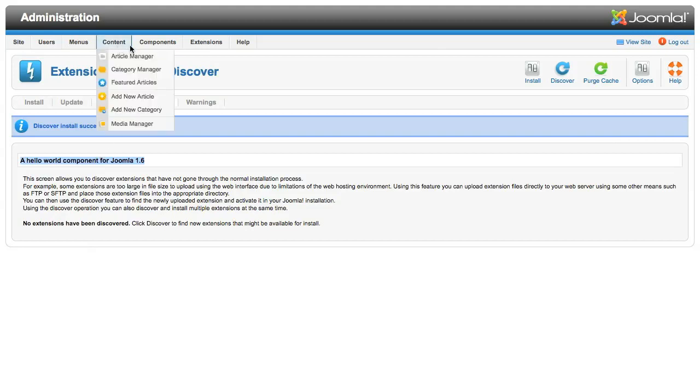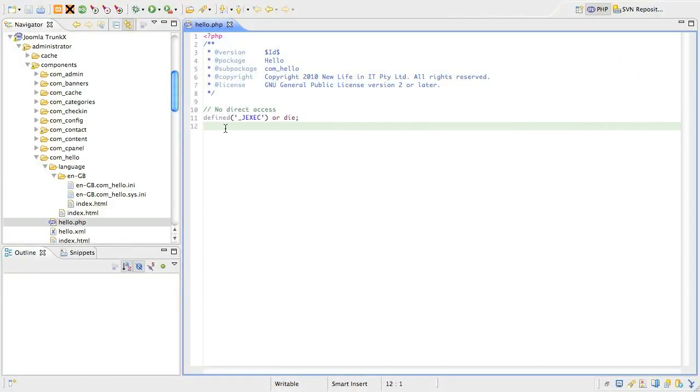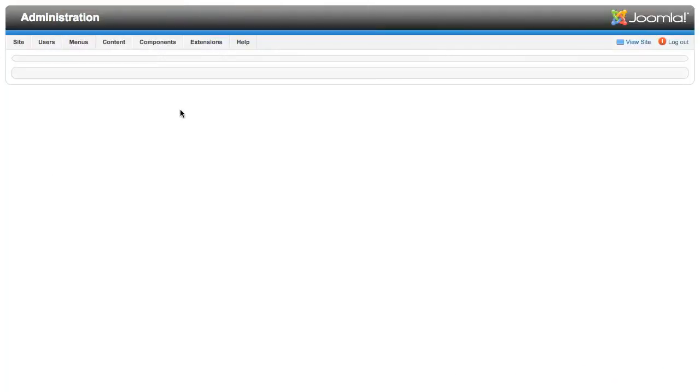If we move to the administrator menu now, you can see that our Hello World component is now listed under Components, and we can have a look at it. Not terribly interesting, but no errors is always a good sign. Let's make this a little bit more interesting and jump back to the main hello.php file that we made earlier. For now, let's just put in a statement to echo Hello World to the browser. We'll jump back to the browser and then refresh the page. And there you go. We've built our first component for Joomla. Let Joomla discover it automatically and proven that it works.